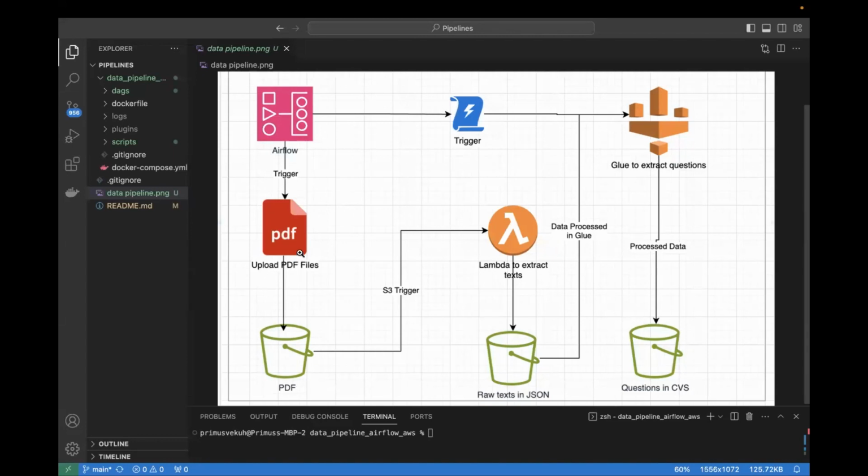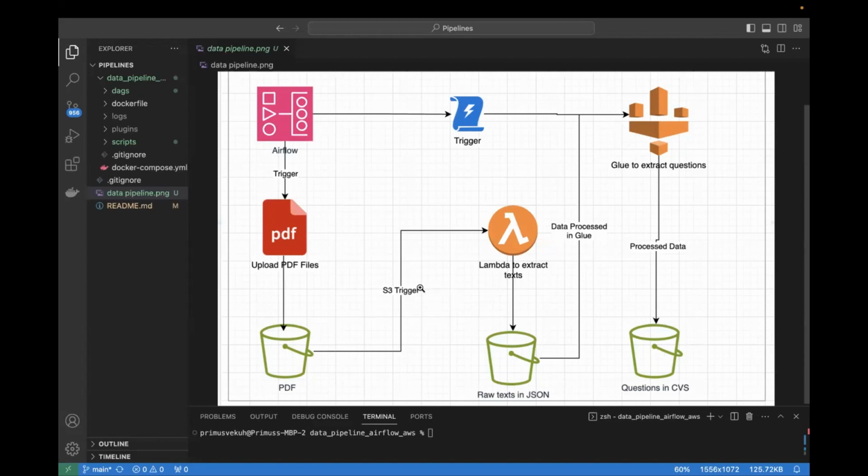This is uploading PDF files. So there will be a process that runs, grabs data, and uploads that data. See this part here is PDF data. It will grab PDF data from a website and drop the PDF data in an S3 bucket. We'll name the bucket. We'll see how we'll name the bucket very soon.